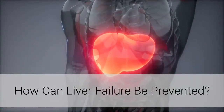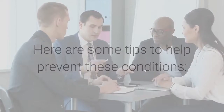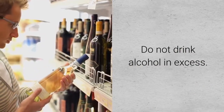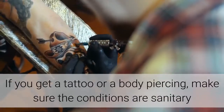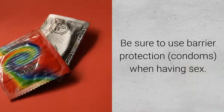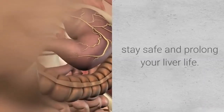The best way to prevent liver failure is to limit your risk of cirrhosis or hepatitis. Get a hepatitis vaccine or immunoglobulin shot to prevent hepatitis A and B. Eat a proper diet, maintain a healthy weight, and do not drink alcohol in excess or when taking acetaminophen. Practice proper hygiene — wash your hands thoroughly after using the bathroom and before touching food. Don't share personal toiletry items like toothbrushes or razors. If getting a tattoo or piercing, ensure conditions are sanitary. Use barrier protection during sex, and do not share needles if using intravenous drugs.